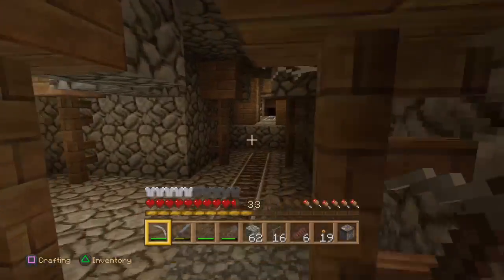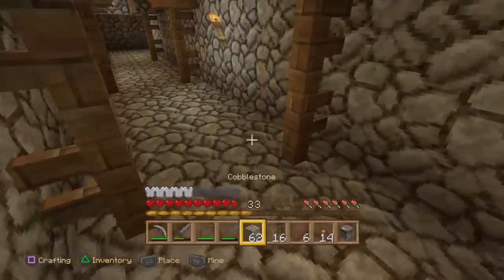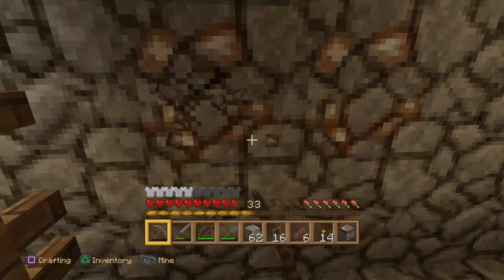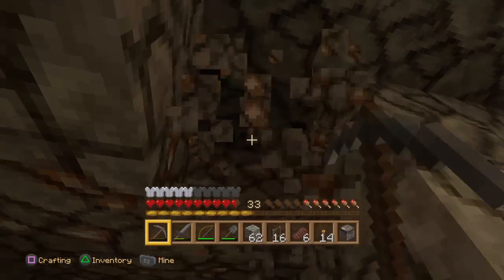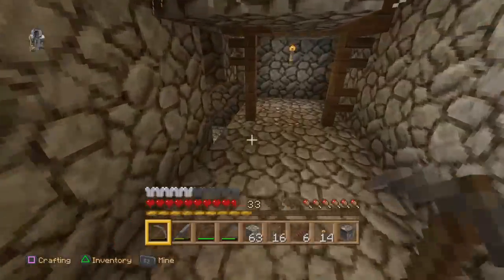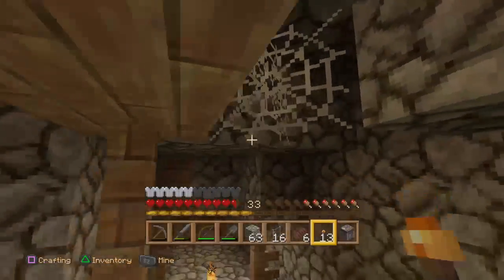This is turning into a great mine shaft. What's down here? More stuffs. It's cool, Mr. Zombie, but I don't want anything of what you offer. Some delicious iron. 47. He's above me.